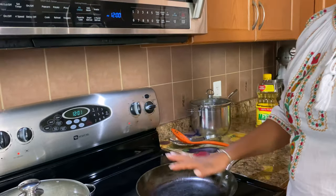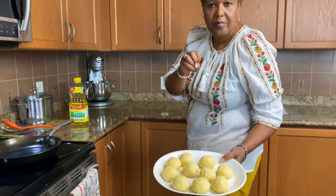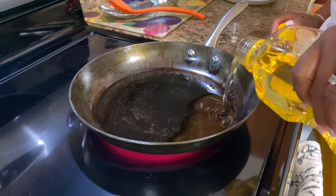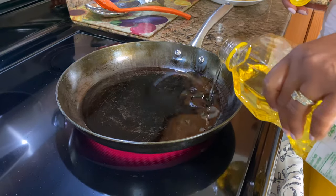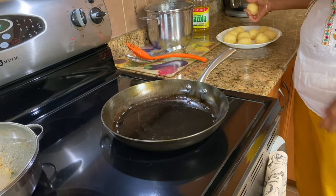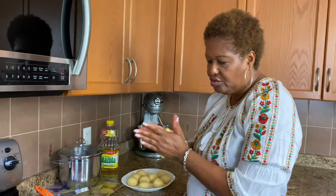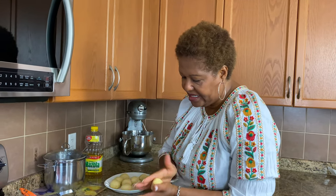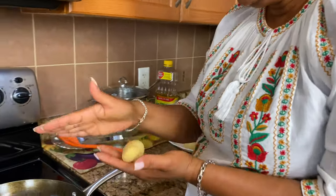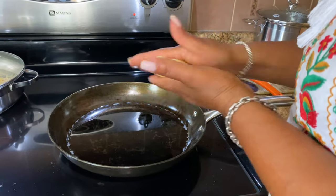Okay, now time to fry. I'm going to turn on the stove. I'm using my cast iron pan and I'm going to let it heat up before I put the oil. See how they look now — they've popped up a little bit more. I'm going to put some oil in and I want enough so they fry really quickly. I'm going to turn it down a bit — it's really hot and you don't want it too hot because you don't want them burning on the outside while the inside is still raw. So I'm going to roll them like this — if I was making bakes I'd do them flat, but for festival we usually just roll it like that.